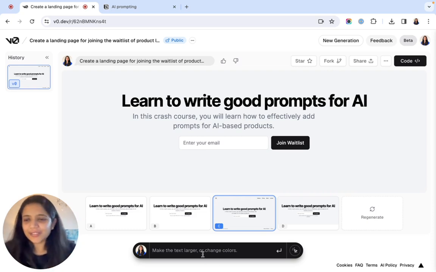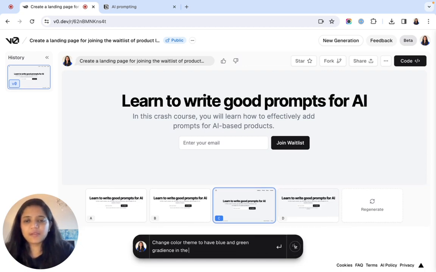Now, there are other things I can do. So make the text larger or change colors. Let's do change colors. Change the color theme to have blue and green with blue and green gradients in the background, and make the button green color.